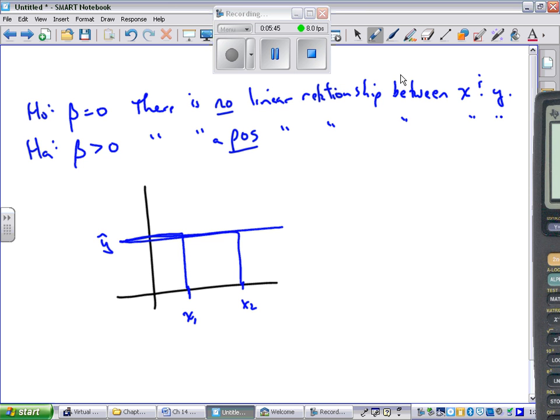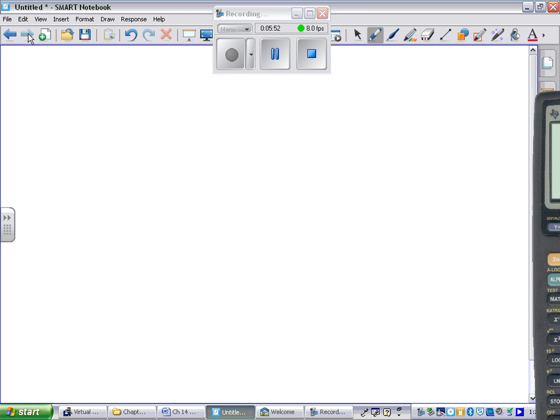Now, there's a bunch of stuff on your worksheet that you can go through. I'm going to try to explain it all to you so it makes sense, and then you can use the worksheet as a reference. Let's flash back to chapter 10. In chapter 10, we had a z-test statistic, x bar minus mu over sigma divided by the square root of n. If I read that in generic terms, I would say the test statistic equals, what did I call this? The estimate minus the parameter divided by standard deviation, right?